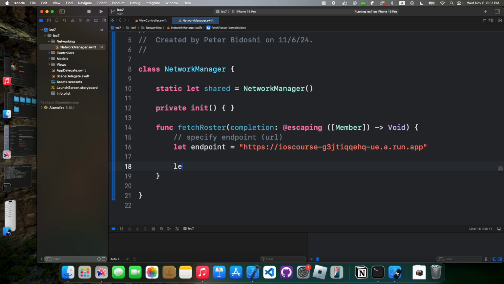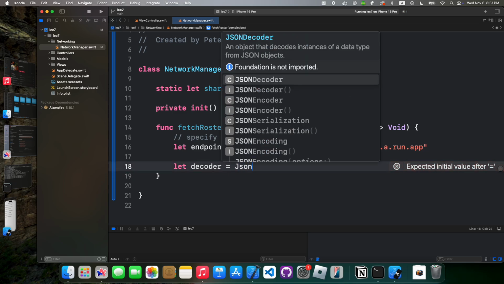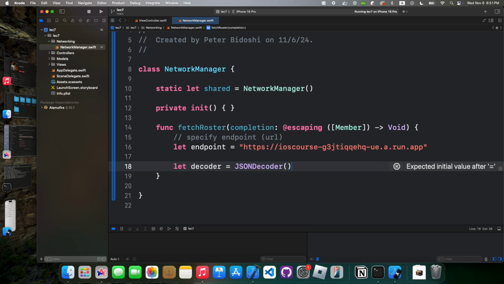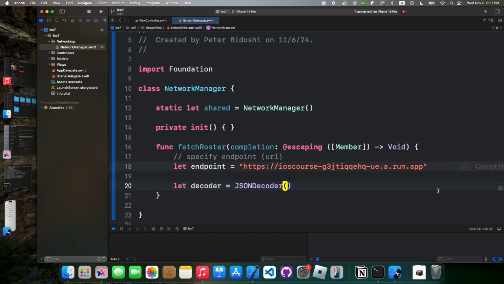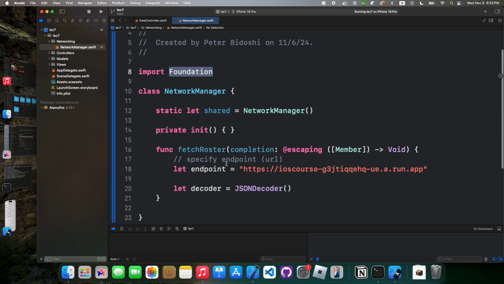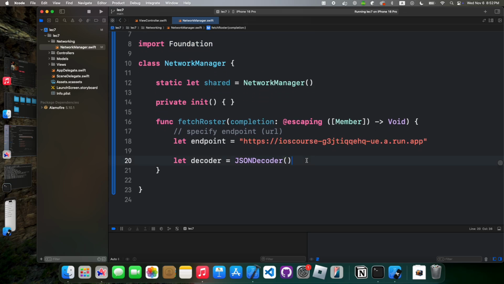So we're going to define a decoder. This will be the thing that takes our JSON and turns it into our Swift struct. That's going to be equal to a JSON decoder, just like so. Pretty simple. It's going to yell at you and say that it can't find JSONDecoder in scope. That's fine. We just need to import this thing called Foundation. This is what Swift has. Yeah, that's where the JSONDecoder is. Okay, next, let me just mark this.